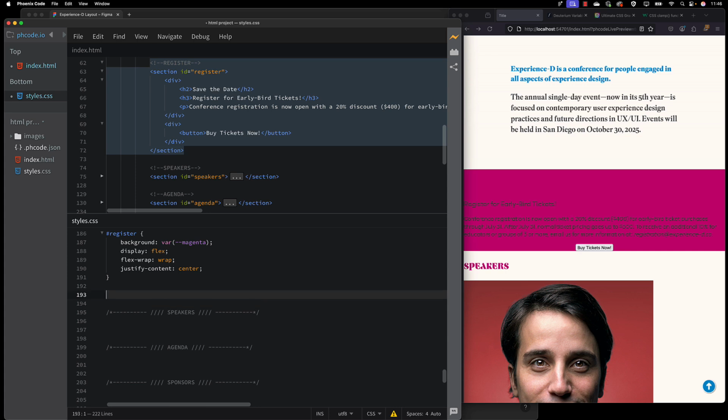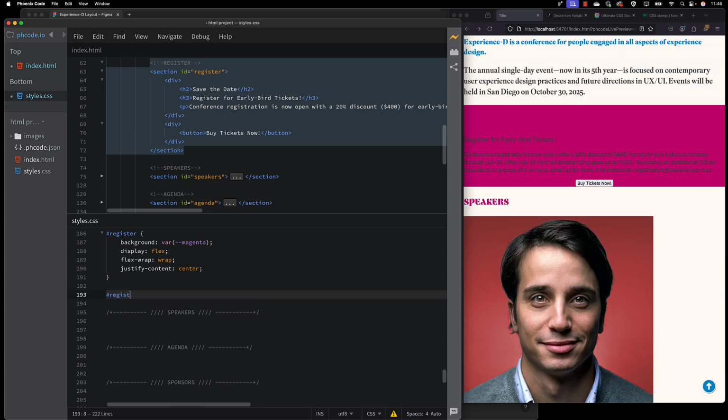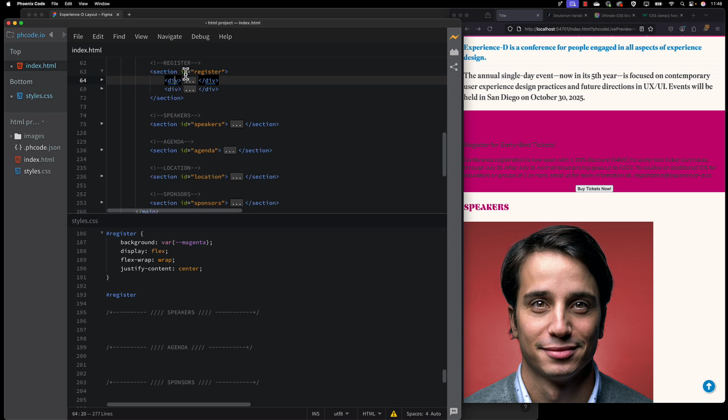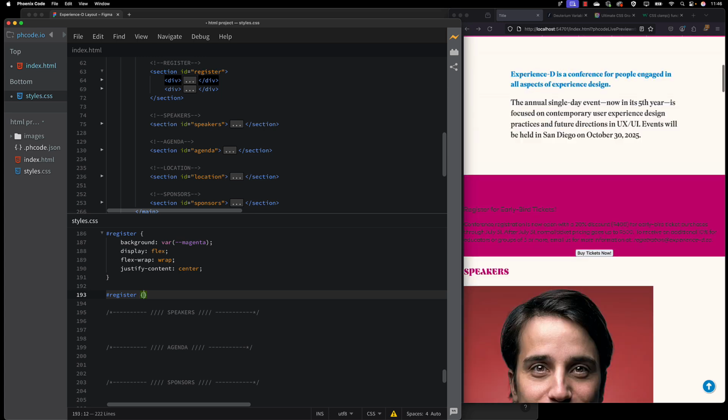And then we're going to do some more stuff with the register parent. And I think that we need to address the div. All right, so if we look at the primary pieces that are inside of it, you see register has a div and has a div. So we're thinking about our flex children. Then the other thing that we need to consider is, let's do register div like that.